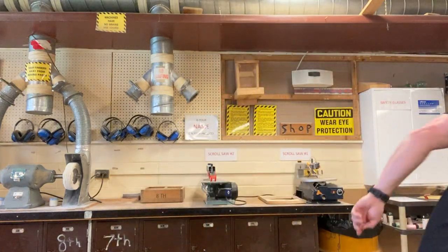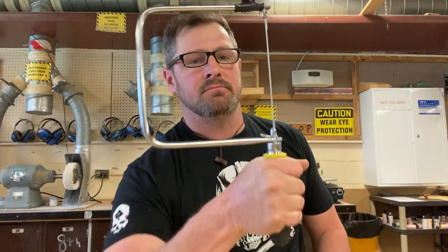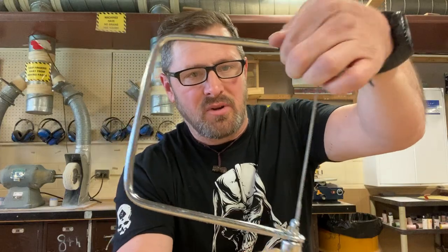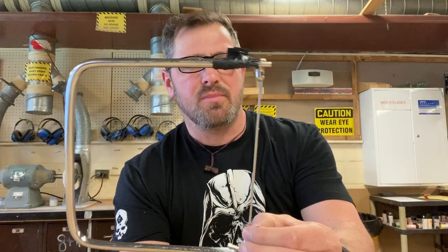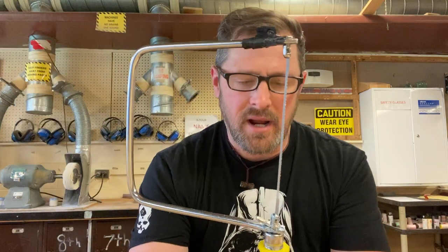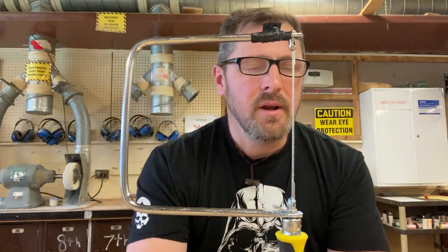So today I'm going to teach you guys just basic cutting with a coping saw. Coping saw. Handle. Now we've got a tension knob down here — tighten it up. I taped off the tension knob up here. But you can make this blade point teeth down, teeth up. You can turn it on the side. For this really basic application, teeth are pointed down. That's 18 TPI, or teeth per inch.